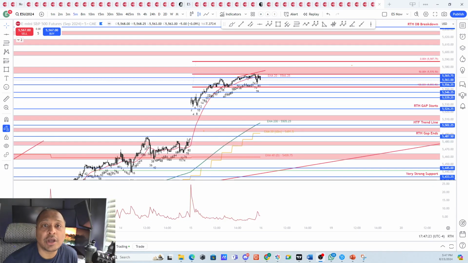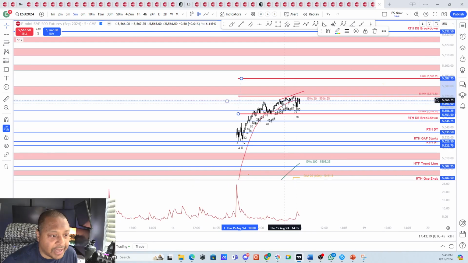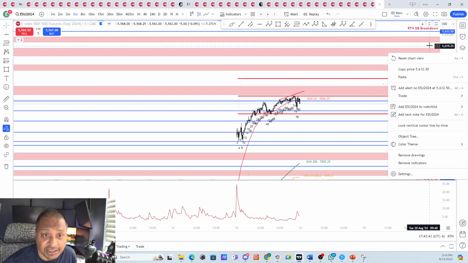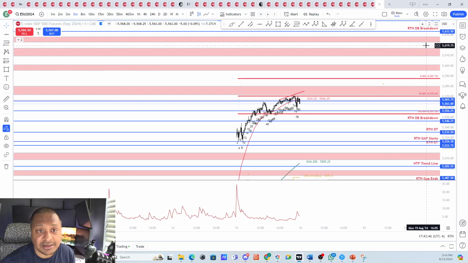Now let us take a look at the last piece of the puzzle, which is the 5 minutes RTH chart. So we ended the day in a kind of a trading range like this, and if we want to double the trading range tomorrow, the 5587 will be the target for the bulls at this point. However, if we keep breaking out of that, then we will come to this 5599 to the 5608 area again, breaking out of which we will get to the 5609 to the 5617 area, and we need to remember that we have that 13215 level here again, which may get rejected. That's a generic support and resistance area that we have.